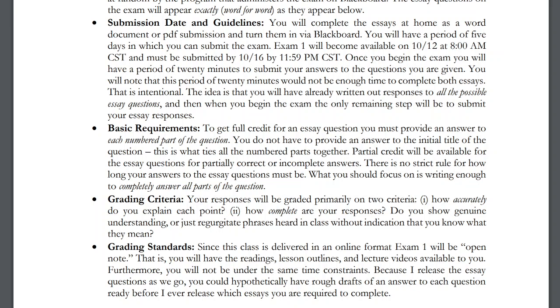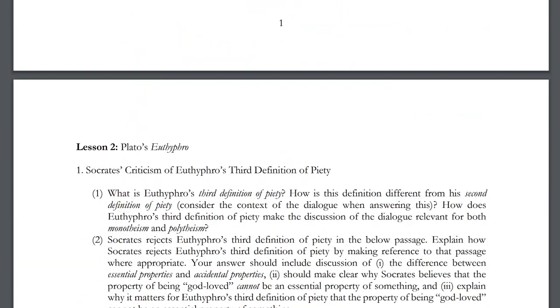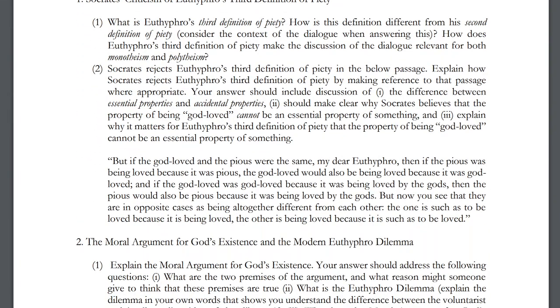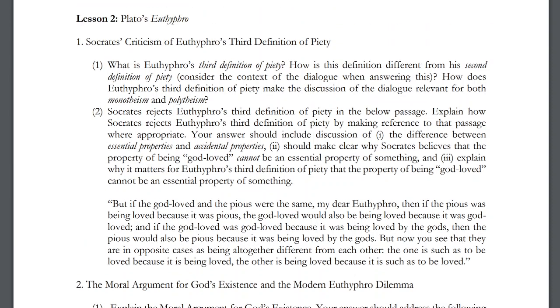There's a couple of points I want to make here, and I think it's helpful to actually look at one of the possible questions. So here's the first possible essay question you could see. I've done a few things to help you out. Notice that I've told you which lesson this material comes from. It comes from lesson 2 on Plato's Euthyphro. And then there are a couple of components to the question that you should be aware of.